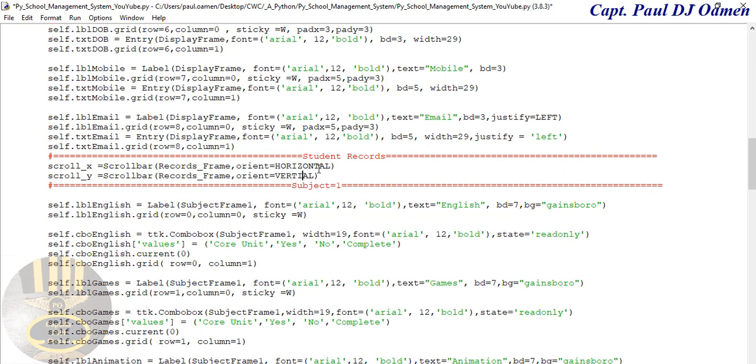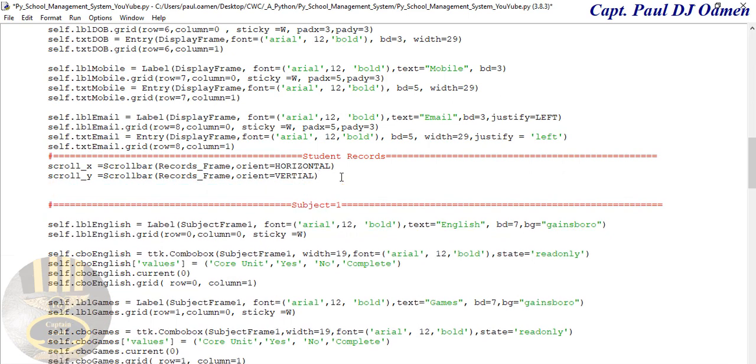Alright, so that's done. Now, the important part of it is for us to create our student record table. So I'm going to come down here.